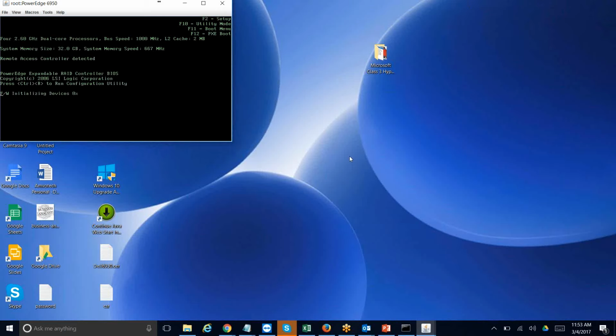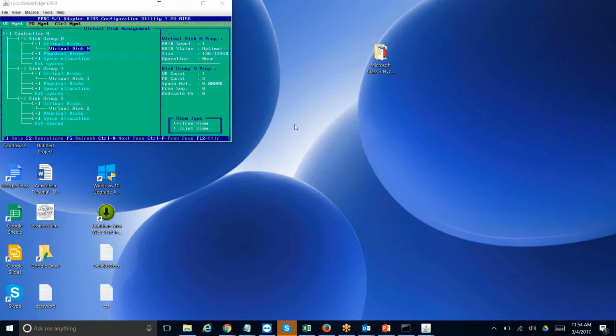So I have two different machines. There is a monitor here which has a server on it, and this is my own laptop where I'm teaching you. So this is the first step you will do. Before doing anything, you have to make a RAID.